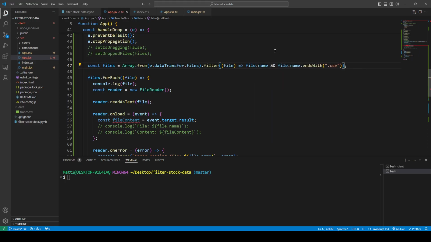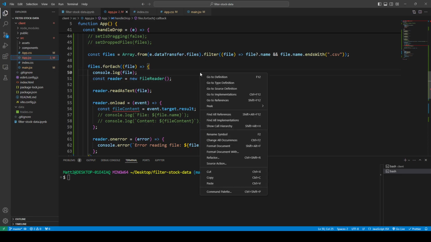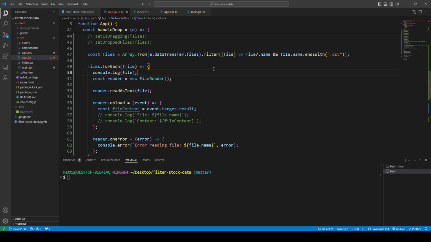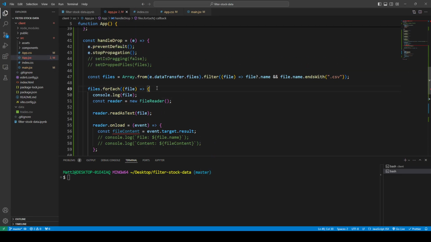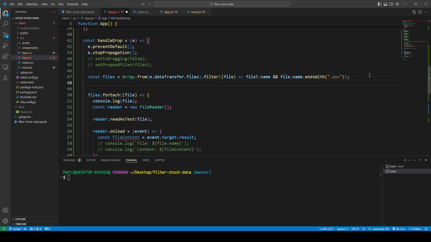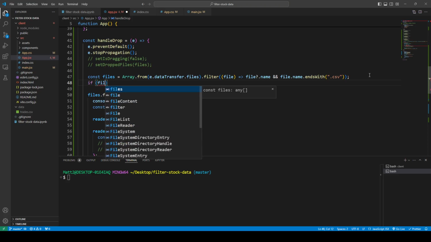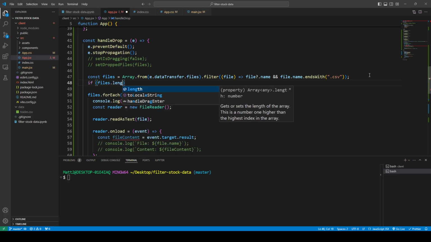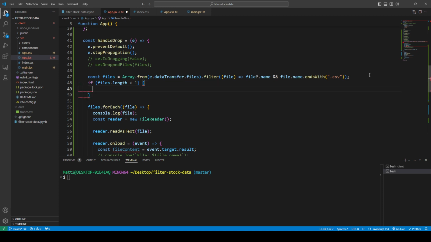File.name and there we go. Not sure if you need to do that, but just in case. Files for each. If files.length less than 1, or we'll say equals 0.